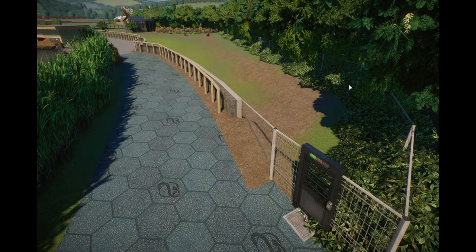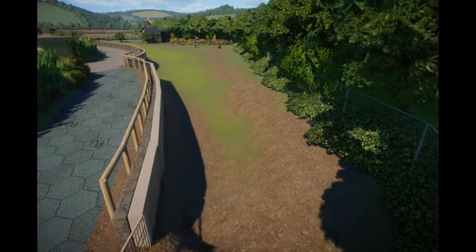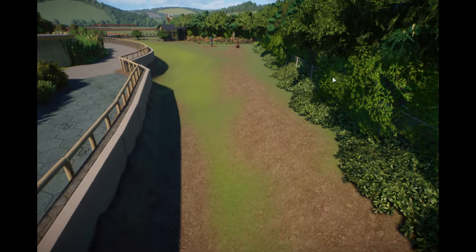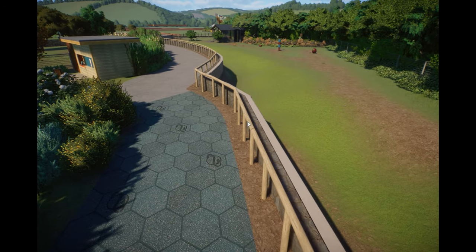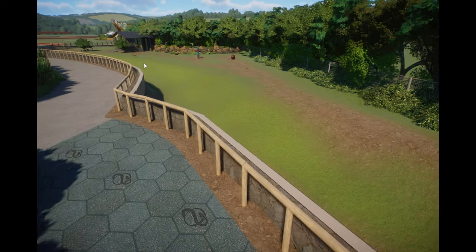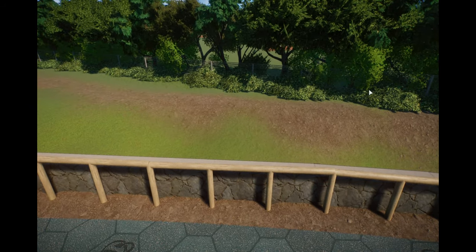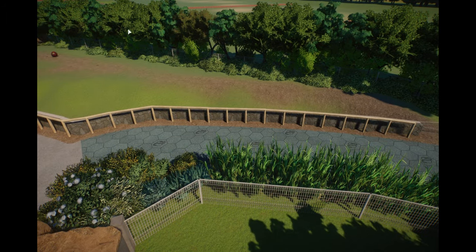And that's it for this build, folks. I think we've got a pretty accurate version of what is actually at Chester Zoo. We have the wall, which is stone on one side and it's plaster covered on the other, with the little wooden fence there. This is actually very close to the extremities of the zoo.